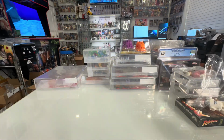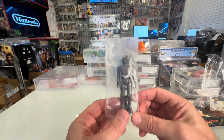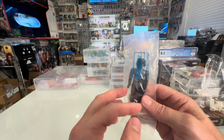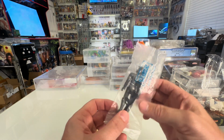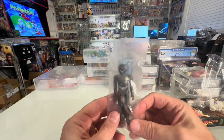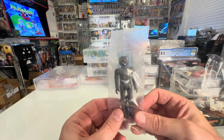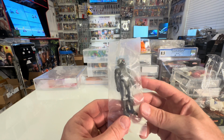And great. I've got some loose Star Wars items that we're going to go over now. They're going to be sent to be graded by CAS here soon. And this is a baggie for Zuckus. I don't know which one it is exactly. It's a Made in China baggie. Not sure about the coating on it, but I'm going to send this one off to go with all my baggie run that I've been working on. And I sent off a bunch of baggies already that are sitting with CAS, and then this will be added to it.